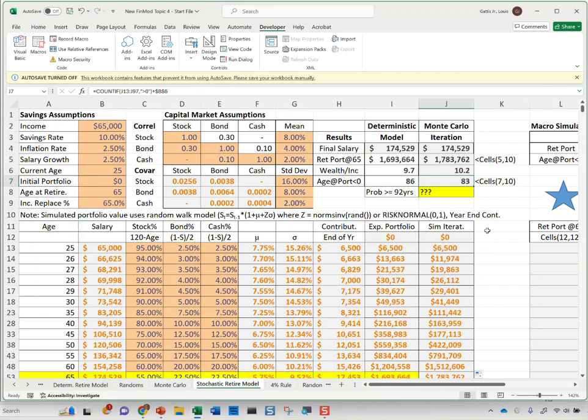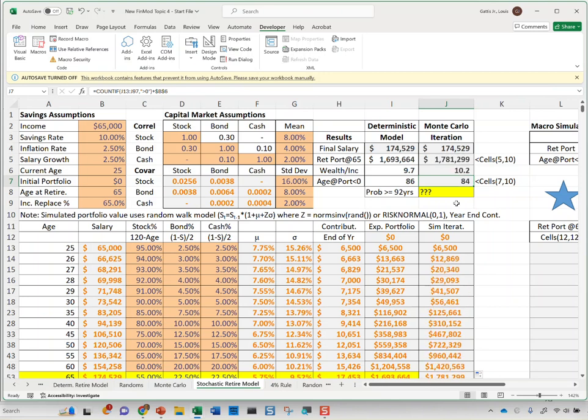So every time I hit F9, in this scenario, I wind up retiring at $800,000 and my money runs out at age 76. Hit F9. This one I wind up with $1.8 million and I run out of money at 79. F9, $2 million, and it lasts me till age 99. So this is the randomness of life that we can't control. Some of them are really great.